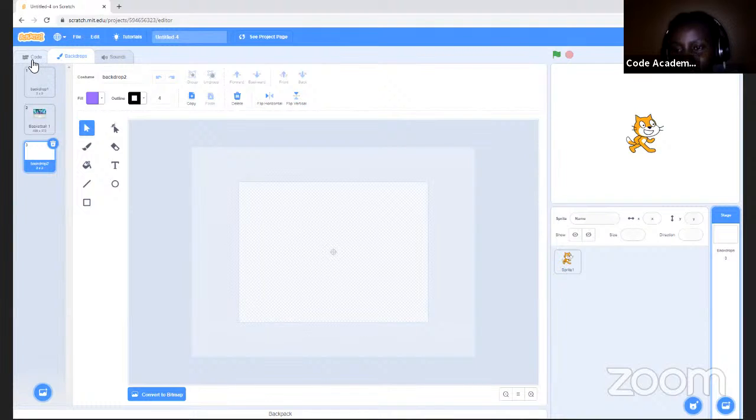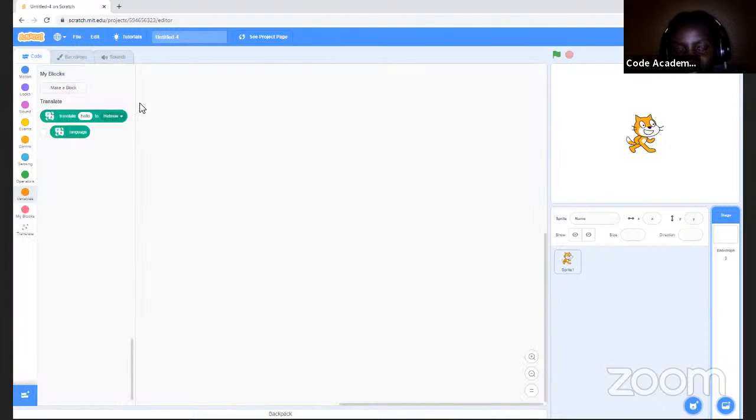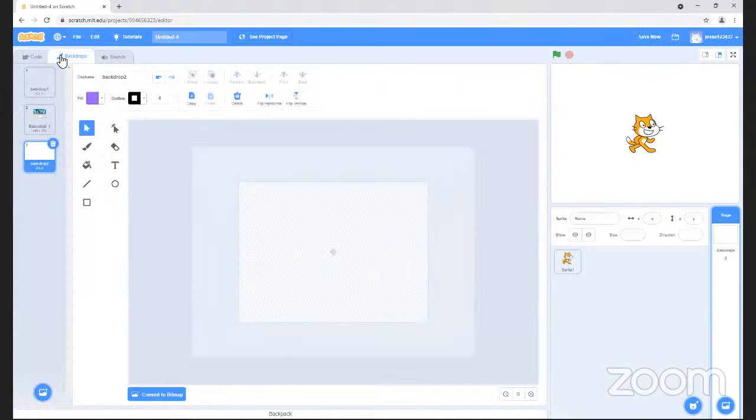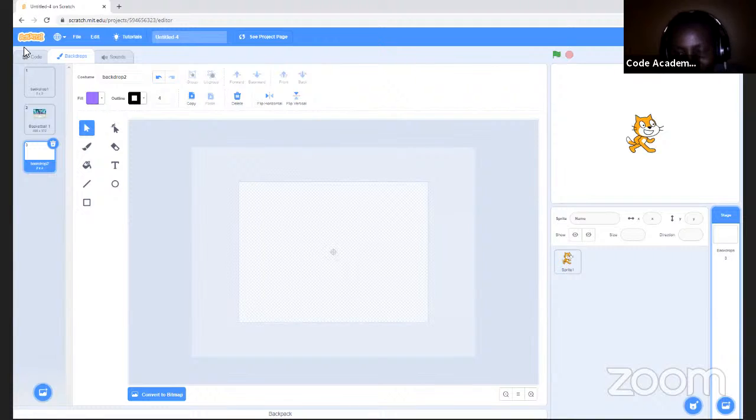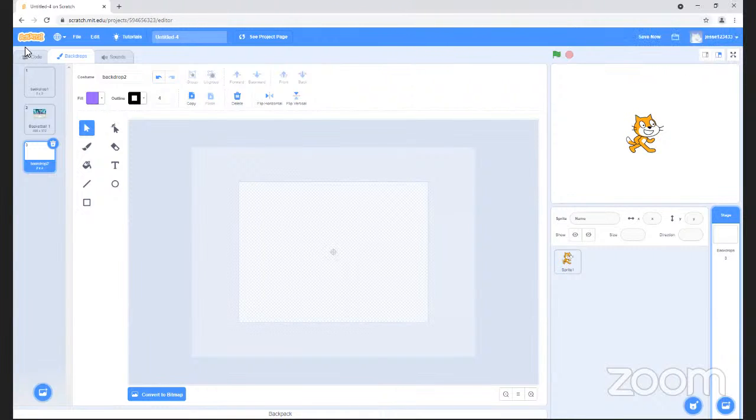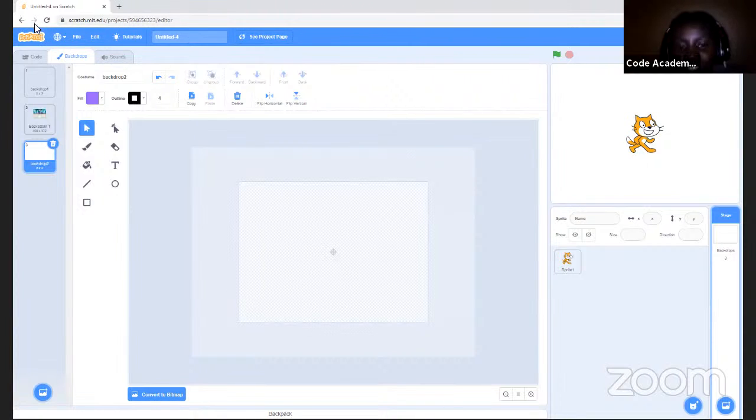Allison, did you see the background he put? It was a basketball pitch. Yes, we know those things, but imagine you download a background. Maybe you're searching for a cartoon, and after you download the background from there you want to put it on Scratch. Okay, so just please do that.